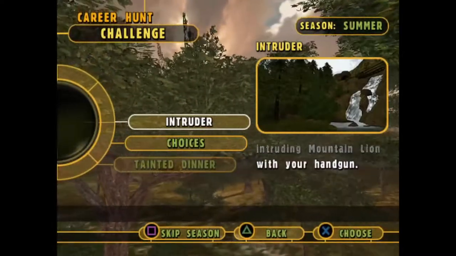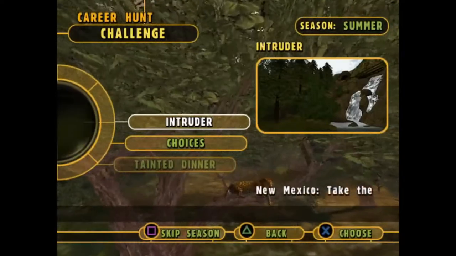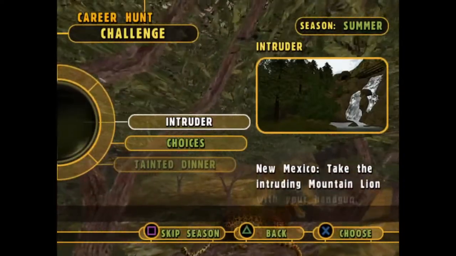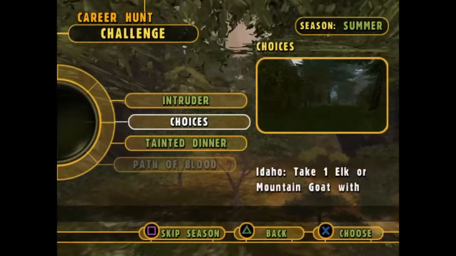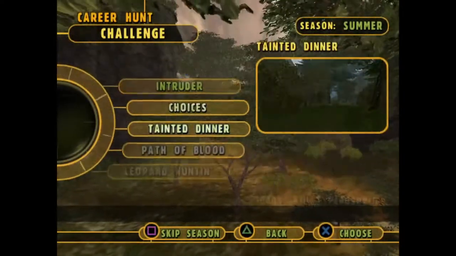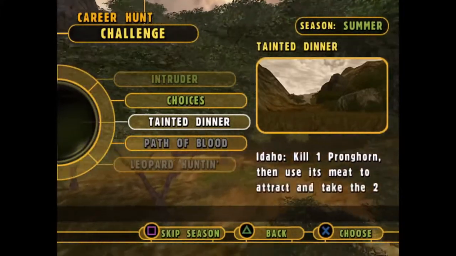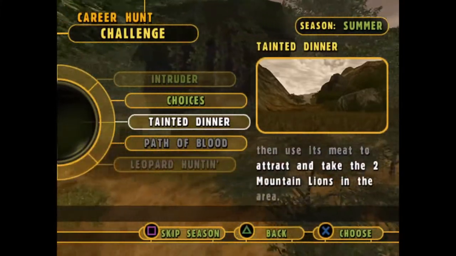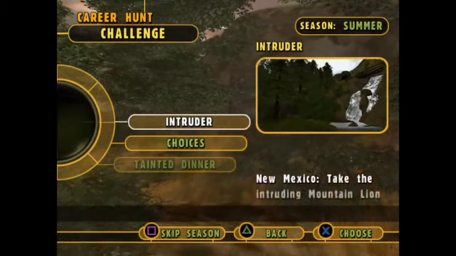We have Intruder, which is take the intruding mountain lion with your handgun. Then we have Choices, which is take one elk or mountain goat with the bow. And Tainted Dinner, which is kill one pronghorn, then use its meat to attract and take the 2 mountain lions in the area. I think we're going to go with Intruder, play around with the pistols a little more.